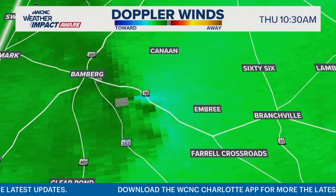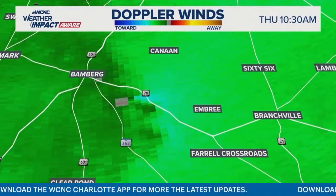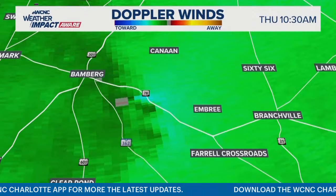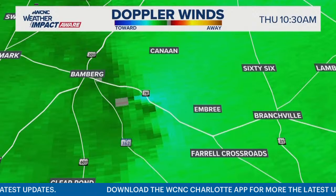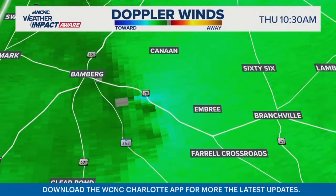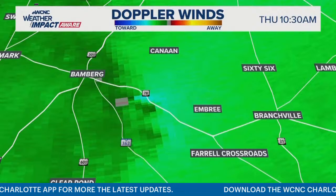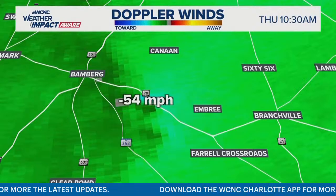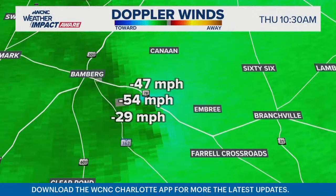And this also kind of shows a sign of what's to come, because what's down towards the south is heading our way. So that means that twist, that shear, that rotation, and the closer Helene gets to us, the better chance that we actually have to see some of these tornadoes. I want to measure these wind speeds. I want to see what this is kind of clocking at, 57. Yeah, this is the type of deal where you really see a big difference over there.